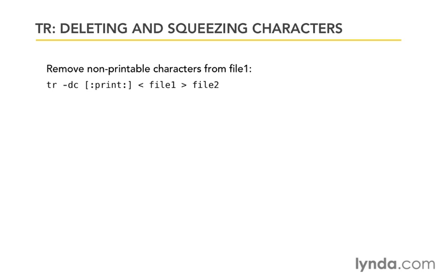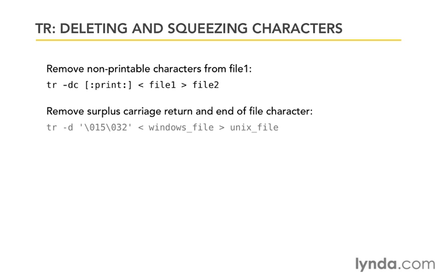One common use case that I want to give you just so that you have it and can refer to it is that you can remove the surplus carriage returns and end of file characters that Windows files often have. For the end of line in a Windows file, it has both a carriage return and a line feed. But on Mac and Unix, that's just a line feed character. So what we want to do is get rid of that extra carriage return character, and then Windows files also have an end of file character to indicate the end of the file, which Unix sometimes doesn't like as well.